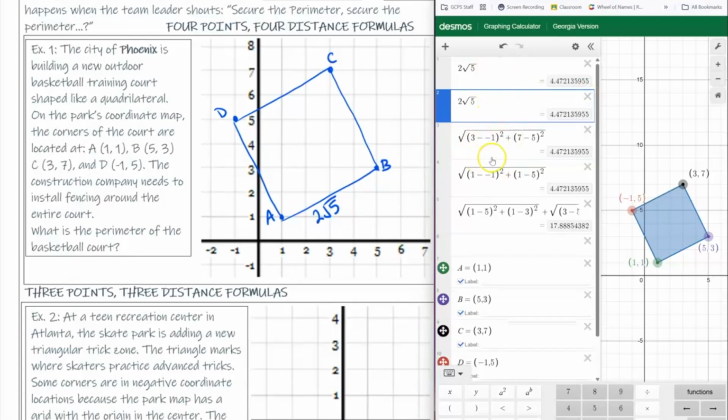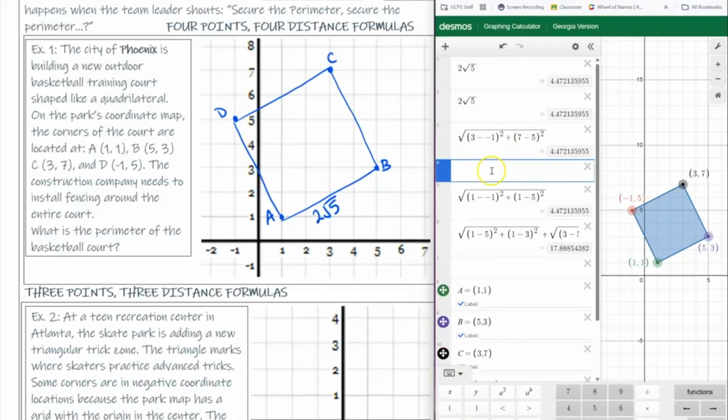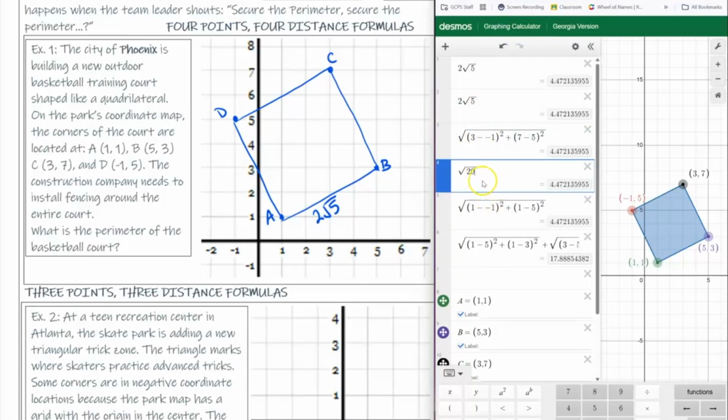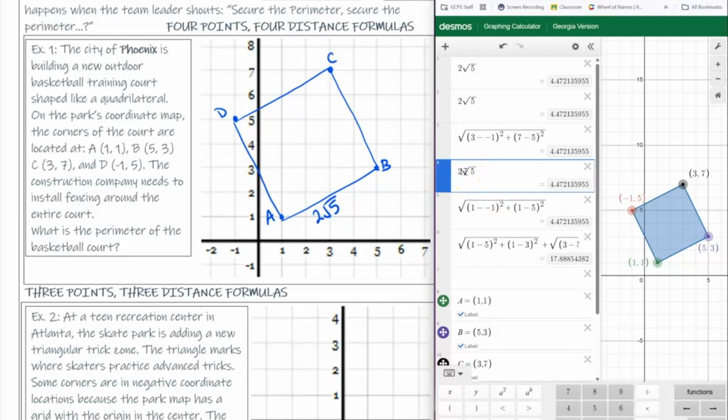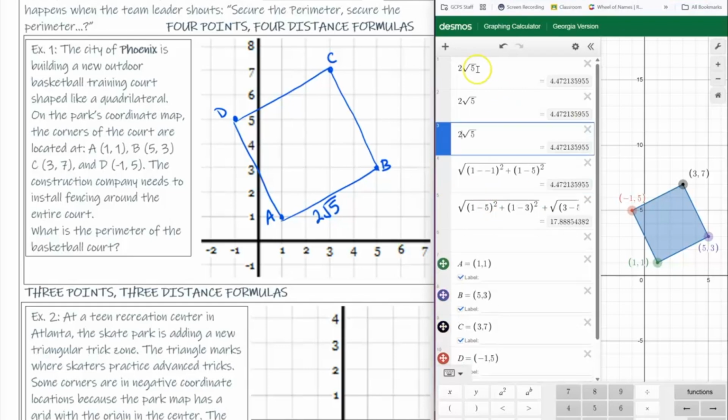And of course, I know that I'm going to repeat this process. I come right here, press enter. And I need a radical in the answer. And to see what the number is underneath, I delete the radical. It is 20. Put it back. So in this case, it's 20. Break 20 down, replace it, take out books. In my case, I know it's 2 radical 5. Then I no longer need the distance formula. I just have my 3 answers, and I need to do this one more time.